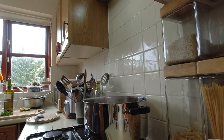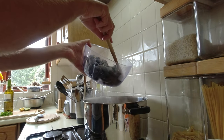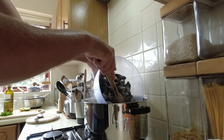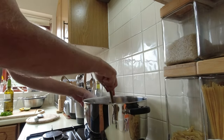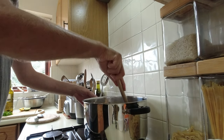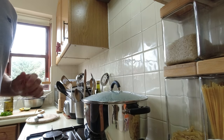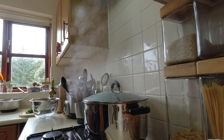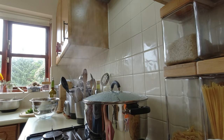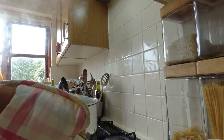So yeah, we'll grab our mussels now and very carefully, I'm just gonna add them in. Be careful of the steam, you don't wanna burn your hand or anything like that. Give them a nice quick stir. We'll give them about 4 or 5 minutes, somewhere around there. I'll get back to you guys in a sec and show you what we've got. All right there, folks, we are back. I'm just gonna turn the heat down. It's had about 4 minutes now, so I'm just gonna very carefully, don't wanna burn myself, just bring it off the heat a second.